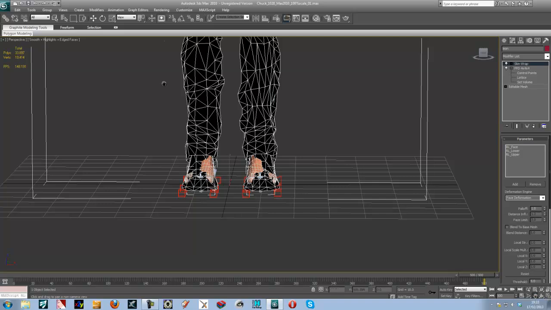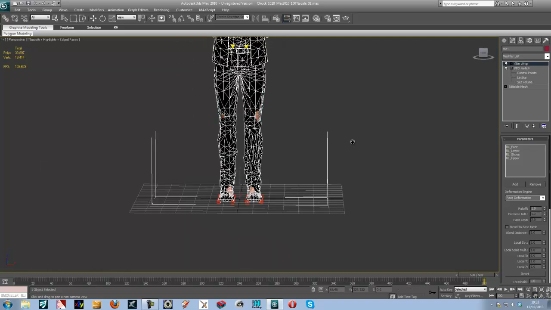It doesn't really matter if things are showing through, because we're going to delete the meshes in iClone, or the opacity them, sorry. RL shoes. Again, wait for your cursor to go back to a pointer. Okay, so that's that part.